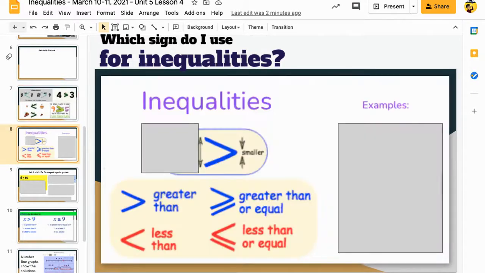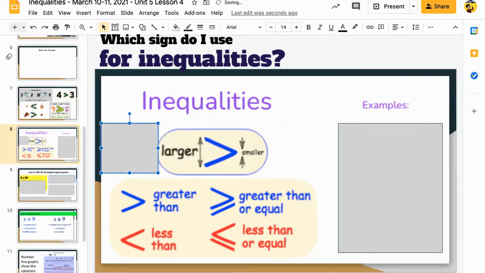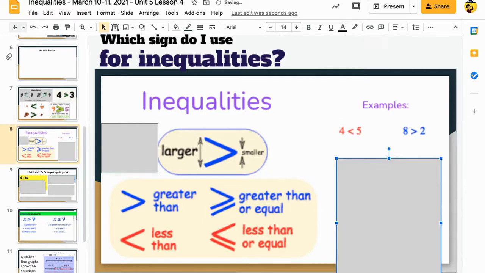But another way to think about inequalities is to think of this, where the greater number, the larger number, is going to be next to the larger space. And you see right here, the difference between these two lines is a large space. So the larger number is always going to be next to the larger space. Now, if we look at some examples of inequalities right here, this 5 is larger than 4. And we can also tell because the alligator is facing that way, but also there's that large space in between the two lines. Okay?